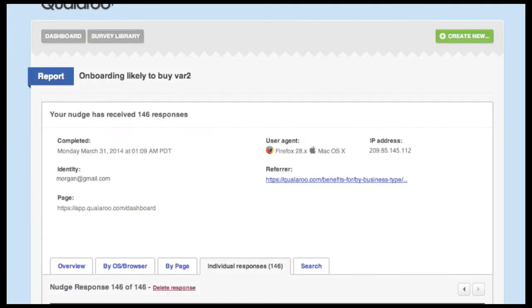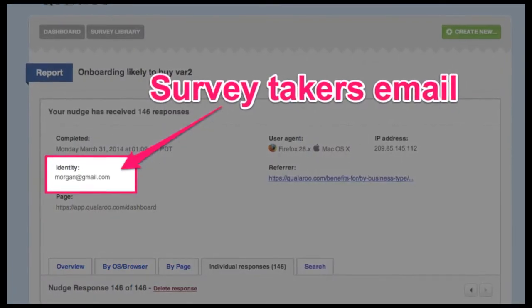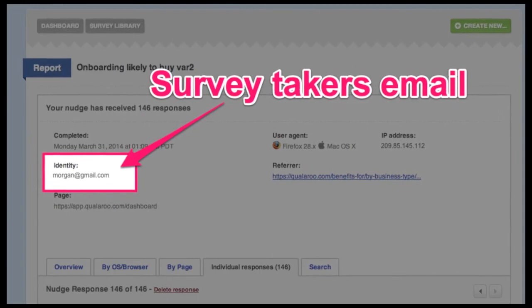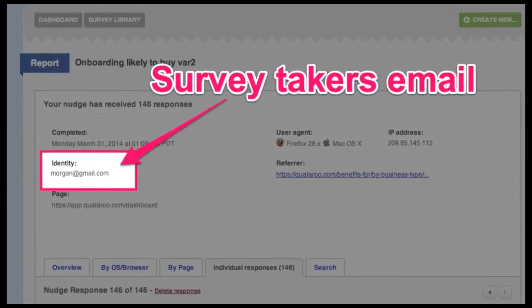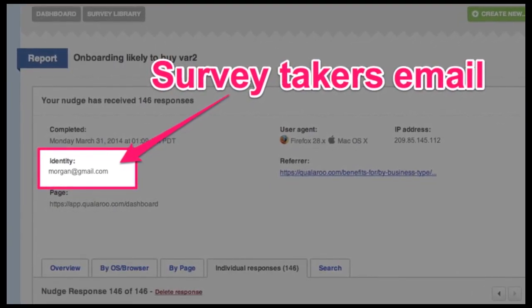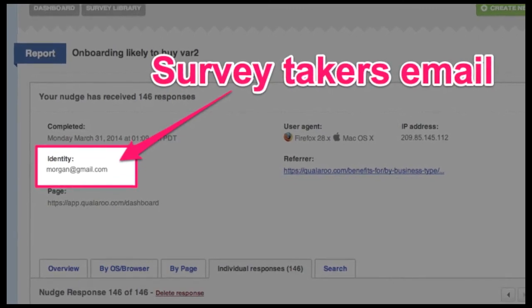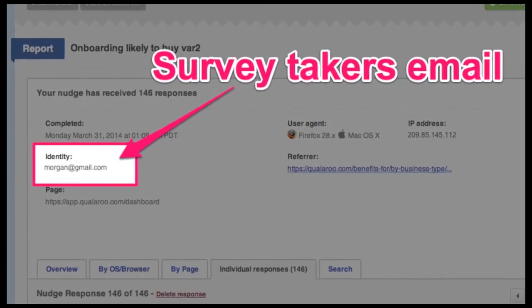Finally, in using the API to push the identity of our survey takers into our system, we then tie that information to the individual responses. Here we can see the email address of a particular survey taker. We see this information because they were logged into the website when they submitted their response. There are a wealth of use cases where having the ability to target logged-in visitors to your website is beneficial. Additionally, having that person's email address tied to the individual response opens so many doors that can allow you to learn more about that particular person's experience.